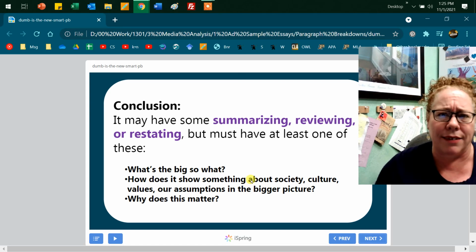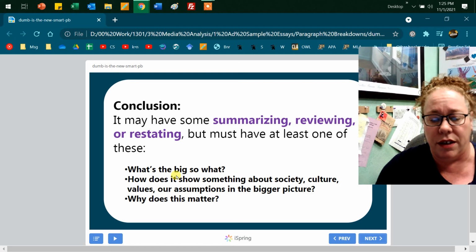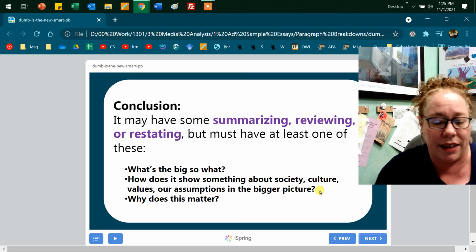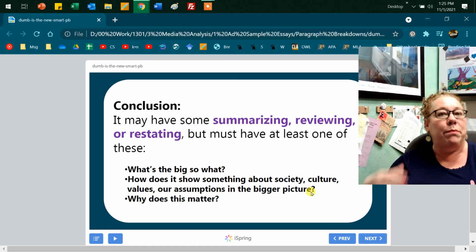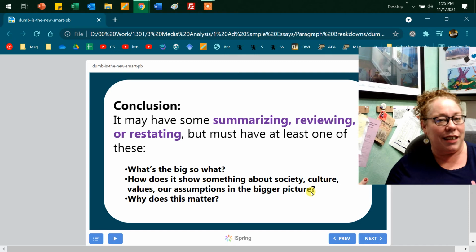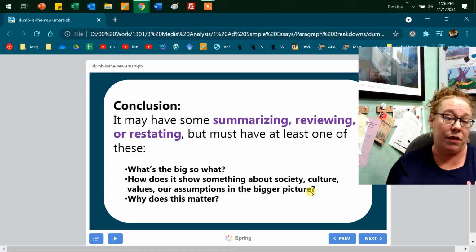Who cares that there's an ad like this out here, or that there's other ones like it, that there's a bunch of them, that there's TV shows that do this too? What's the big deal, right? How does it show something about society or culture, values, assumptions, the bigger picture? Why does it matter? And that's where you want to just kind of kick back and say, okay, let me philosophize overall, right? Let your hair down and philosophize. Say, okay, so what is the big deal that men, women, little girls, young boys, older people see this and accept these men as being examples of what being a man should be like, and this woman as what it should be like to be a woman? Or sometimes they'd show us what not to be like, whatever it is. So what's the big deal?